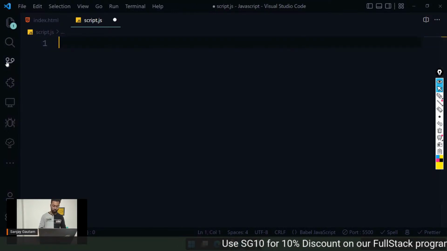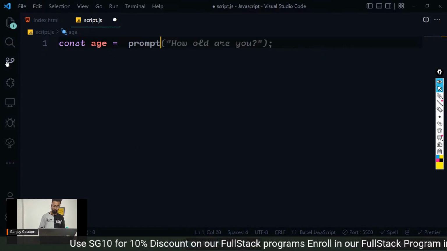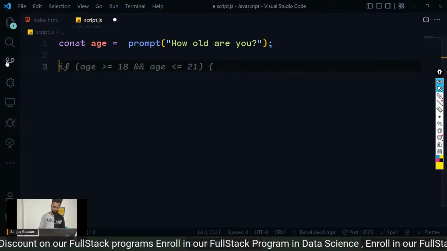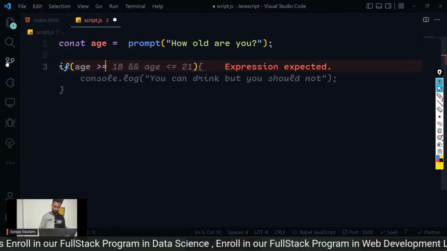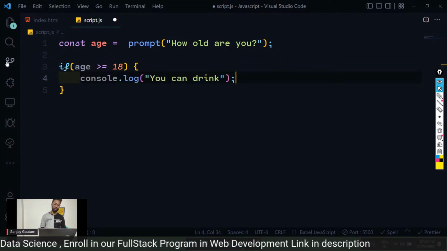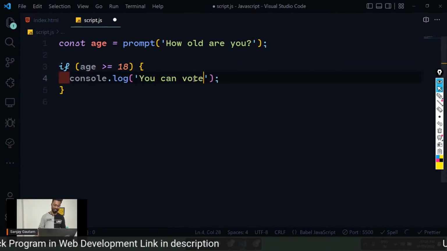Now what I want to do is const age equals prompt, how old are you? And now what I'm going to do is, if age is greater than or equal to 18, this is the most common program people write to explain if and else. You cannot drink, you can vote.